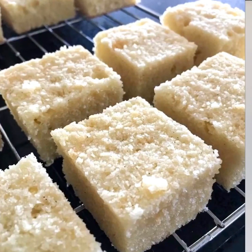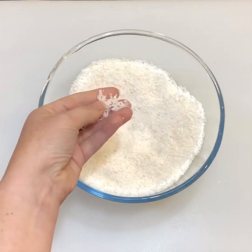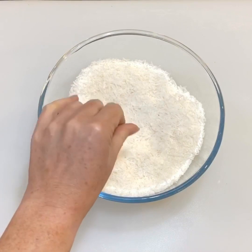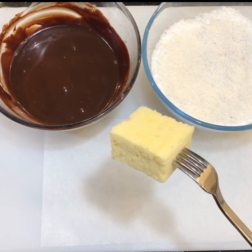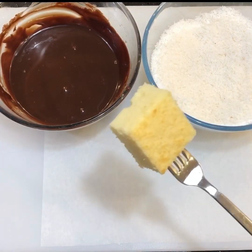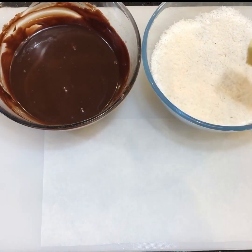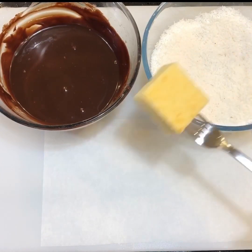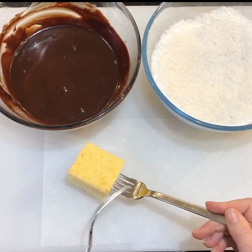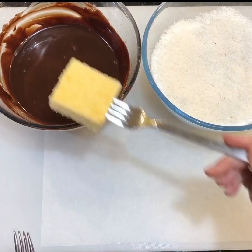Once you finish your sponge squares, you're going to need 250 grams of either desiccated or shredded coconut and your chocolate mix that you set aside. Grab yourself a couple of forks and push one of them into a square of sponge. You're going to dip this into the chocolate mix and fully cover it, then afterwards pop it into the coconut and fully coat it with that. The reason you've got two forks is that you're going to use your other fork to push the sponge off of the first fork. Let's start.